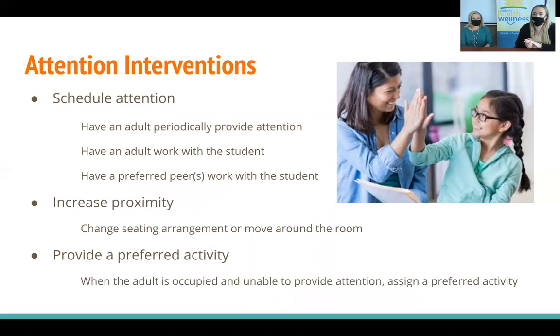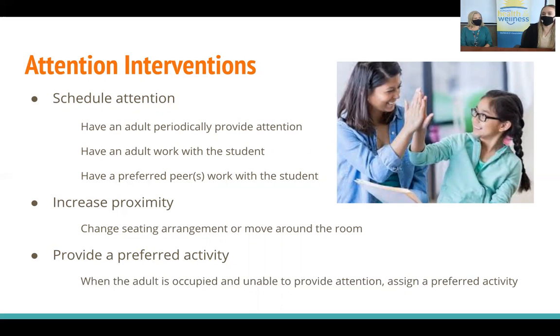The first one that you might want to consider is scheduling attention. So how can I take some time, and I might schedule it, to give this child the attention they need? So it might be a special date, or I might help my child with their homework. Or attention might be that I have their favorite sibling near them when we're in the car, or whatever it might be.